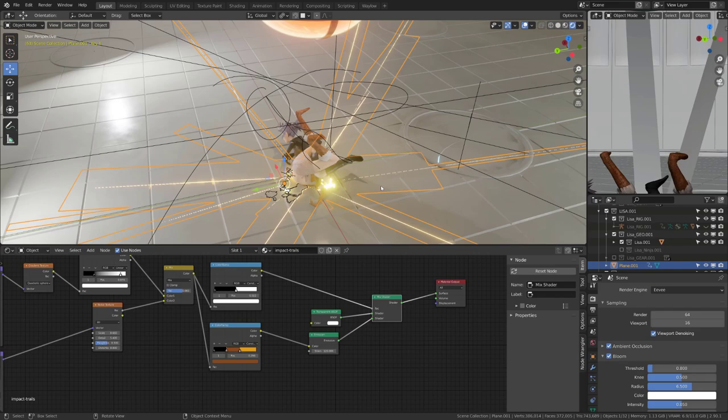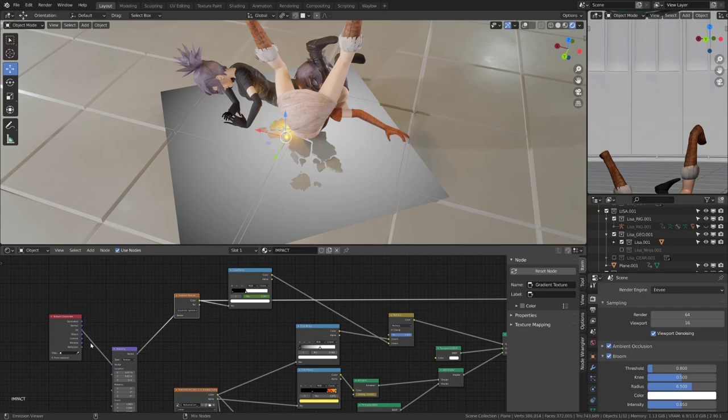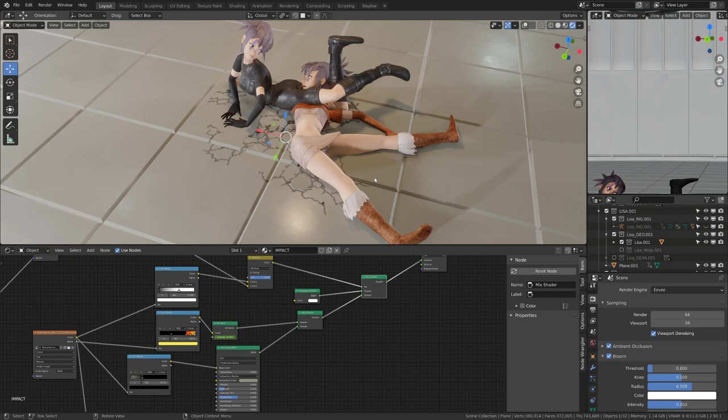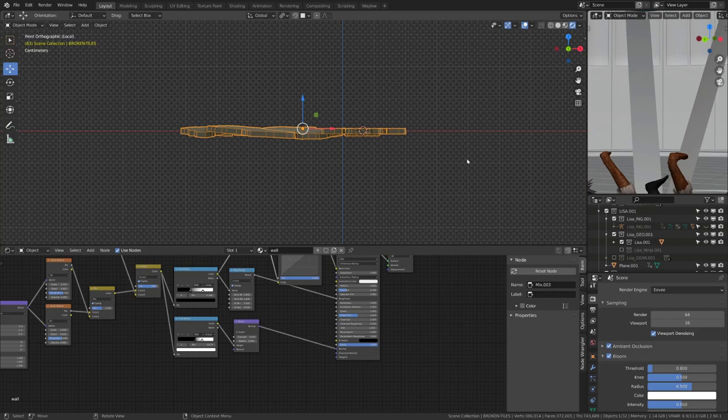To create the crack on the ground, I've mixed a radial gradient with a simple crack texture I found on the internet. I'm animating the gradient to make the crack propagate on the ground, and it's also masking a simple emission shader with its emission strength animated too. To make this effect even easier to read from the camera angle, I've also used some geometry. These are simple modeled broken tiles that I've animated just popping up. They have exactly the same material as the ground tiles.